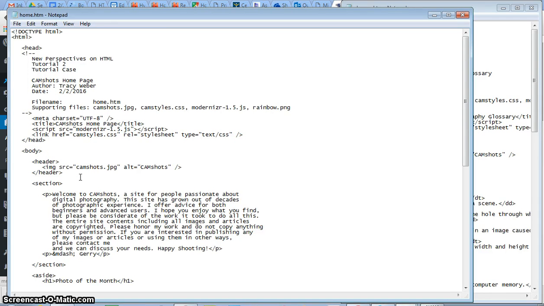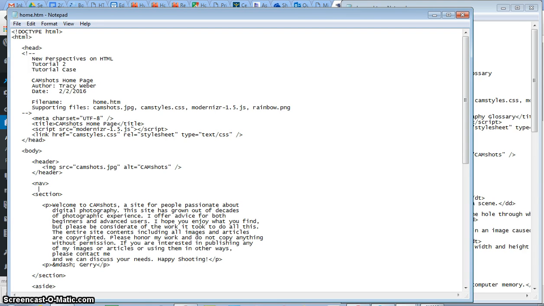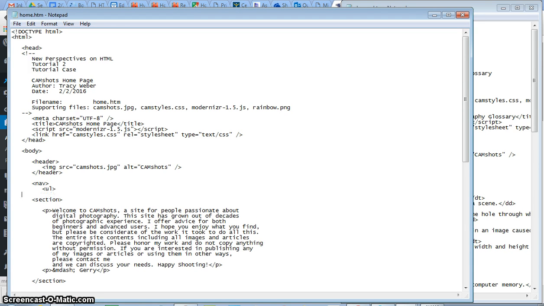So I'm going to hit enter once, and space over to align my nav tag here. Then I'm going to hit enter, space over like this, UL for an unordered list. First item in the list is home.